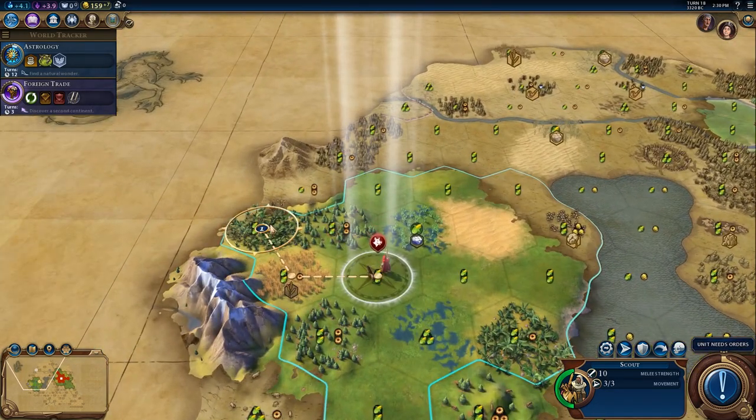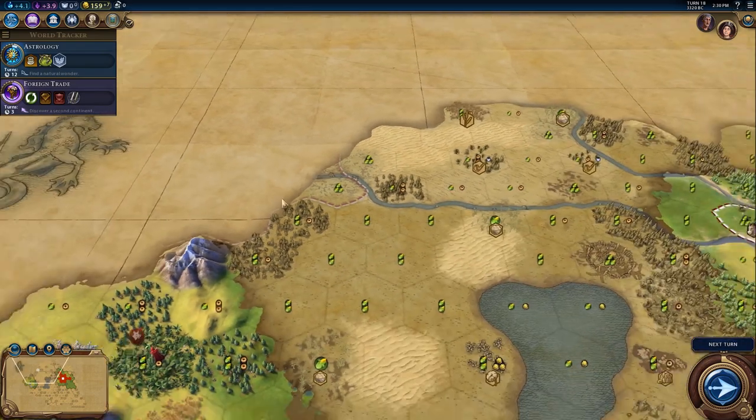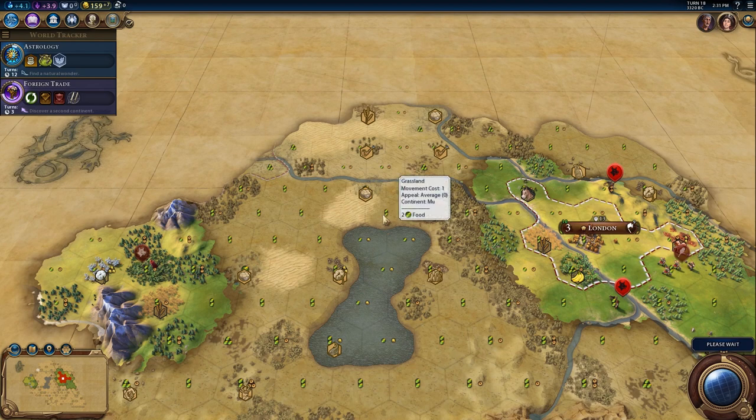Right, you. Let's get moving. Ooh, hello, city-state up here. Now, that city-state might be a little bit close to our city we placed down here, so we're going to have to do something about you at some stage. Which is a shame.